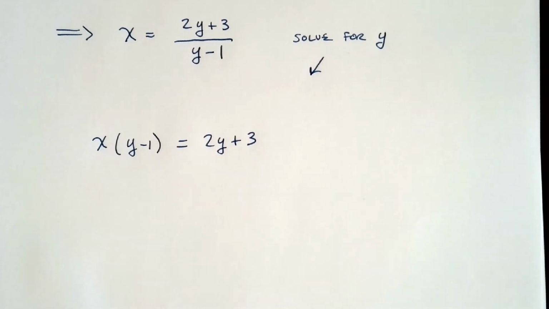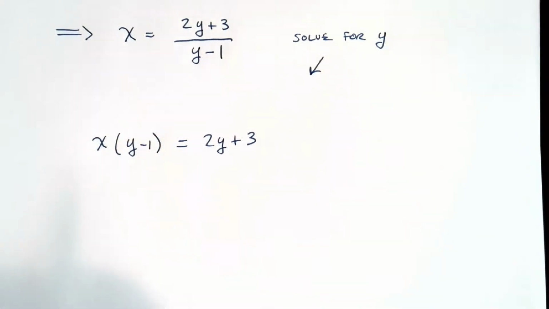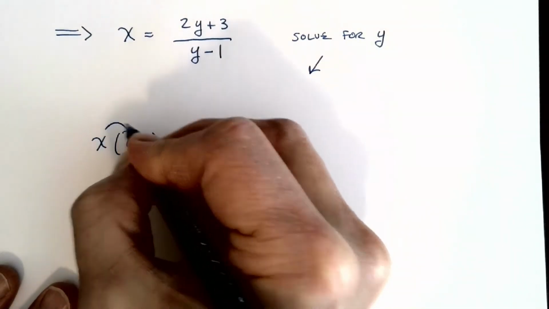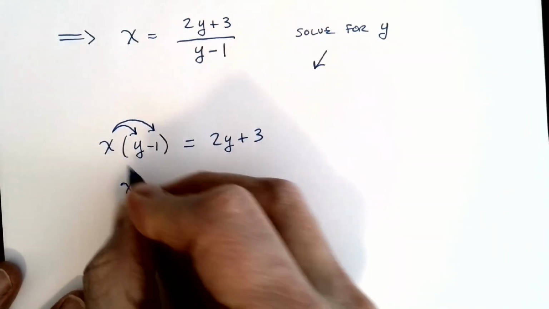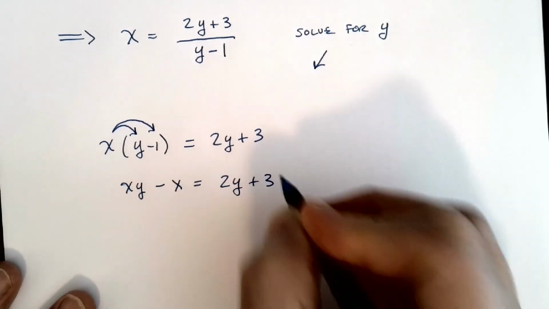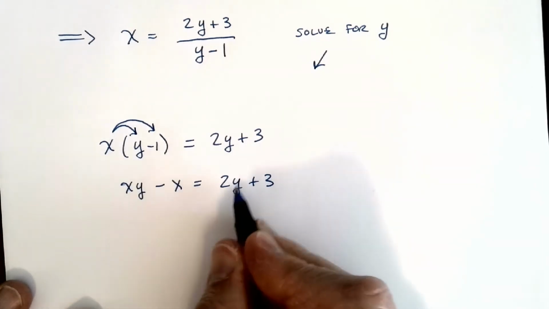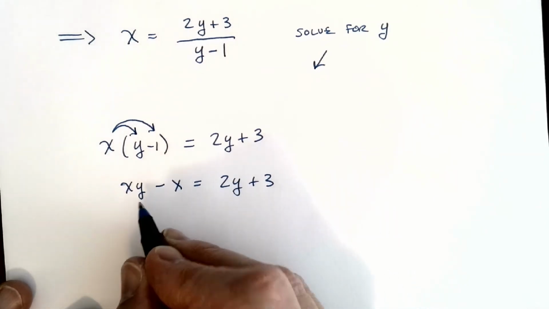Now, what I want you to think about is I want to get the y terms, of course there's 2 y's, all by themselves on one side of the equation and everything without a y on the other. In order to do that, notice I'm going to have to distribute x times y minus 1. I'm going to have to distribute this through. X times y is xy. X times 1 is x. And now I've got terms, right? So this term has a y, this term doesn't. This term has a y, this term doesn't. I'm going to put all my y terms on the left, all my terms without a y on the right.